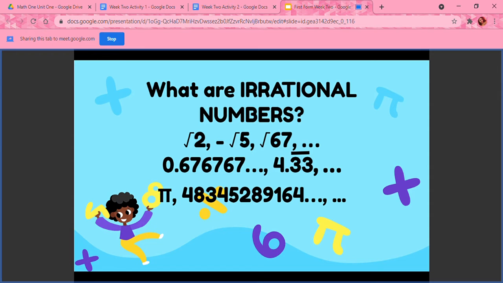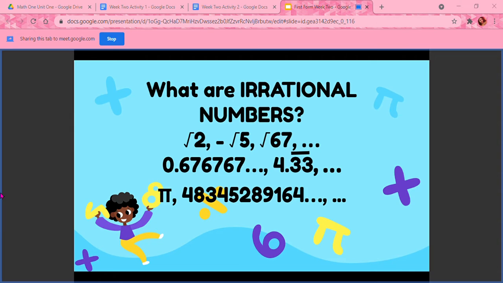So we have some square roots, and we look at these square roots. We have the square root of 2. Can somebody tell me what number times itself gives me 2? 4 times 4 gives me 16, and 1 times 1 gives me 1. What was the question, miss? What number times itself gives me 2? No number, miss. There is no exact number.